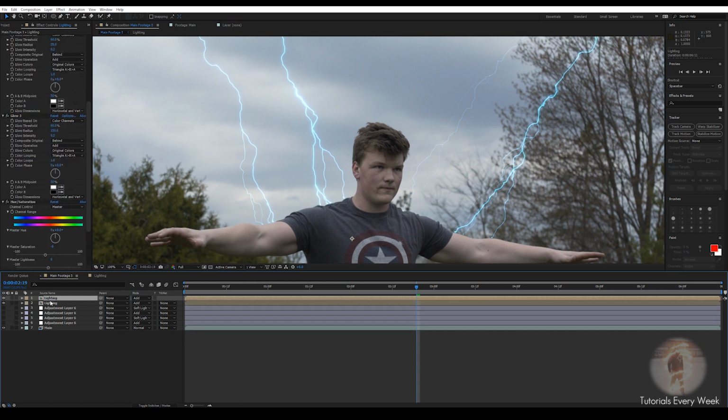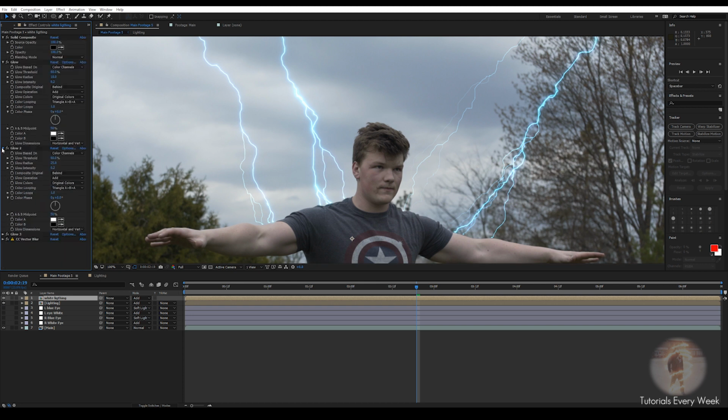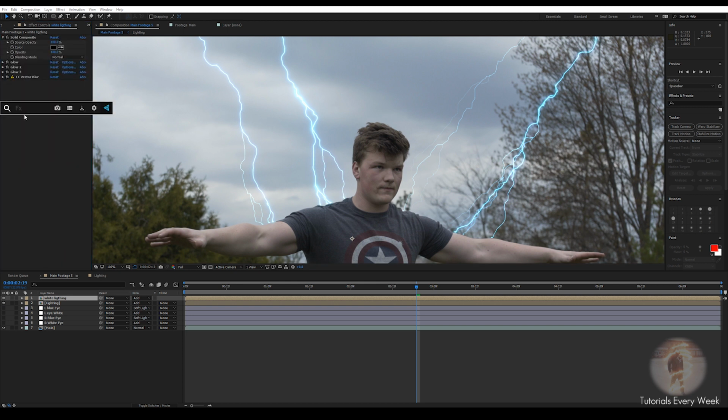And you want to duplicate the lightning by Control D in the comp. I'm gonna name this the white light. I spelled that wrong, but that's okay. You want to delete the hue and saturation. Get the glows up there. Add a tint. And you can drop the tint above the glows. Or is it after? No, it's after the glows.